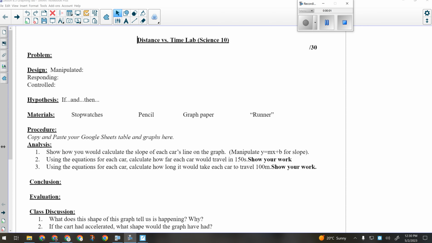All right, so this lab, guys, is going to be on making a position versus time graph with data that we gather. Now, the "we gather" part is going to be: I'm going to have a couple of helpers up here, and we're going to get some of the data using our incredibly groovy toy carts.